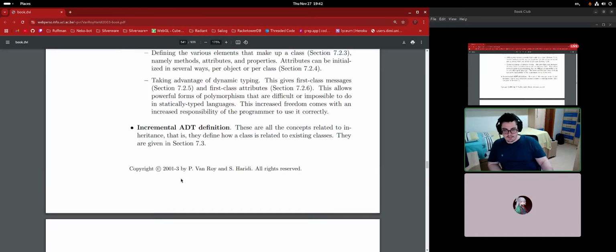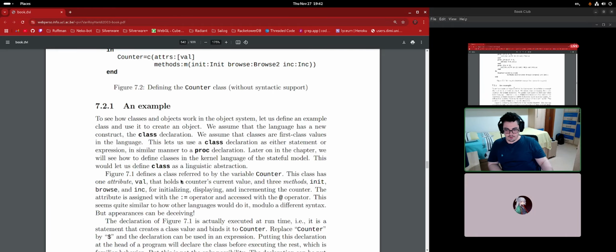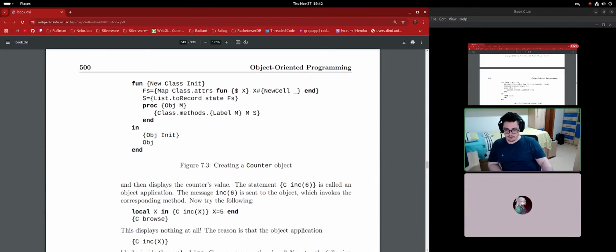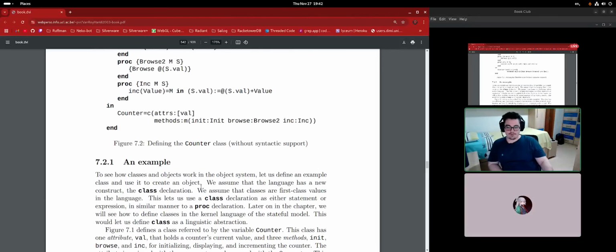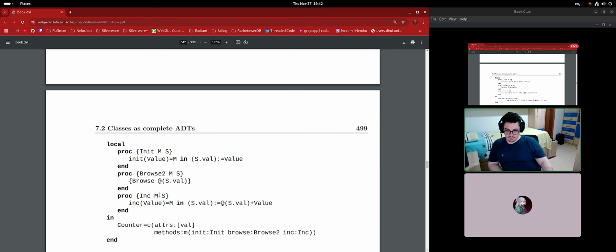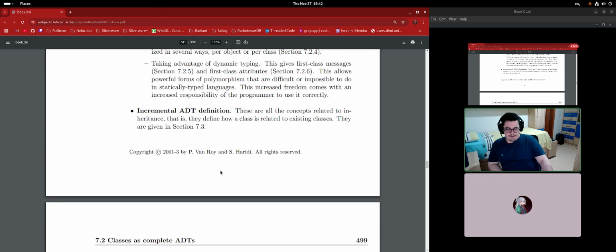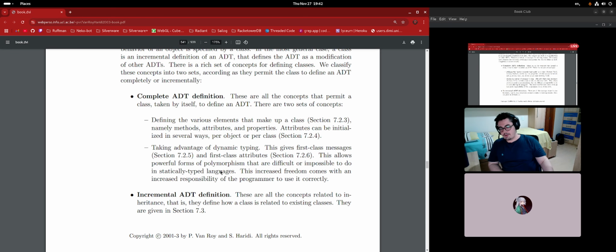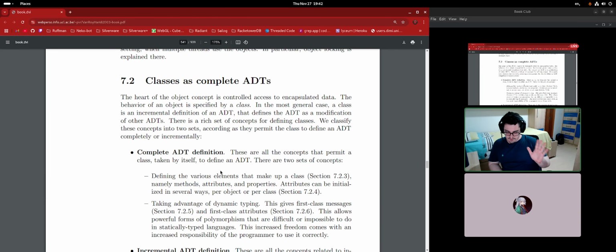And in some sense, they are taking advantage of that, because there are some properties that we're going to see that rely on the fact that we have data flow variables in the specific case of their implementation. But some of them are also due to the dynamic typing. We're going to get there, but I just want to say that I wanted this to explain to me this relationship.